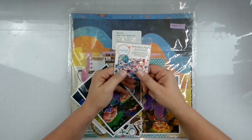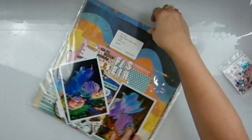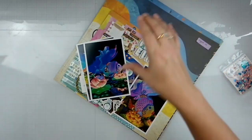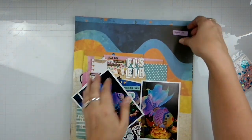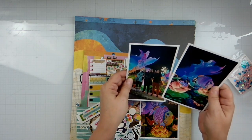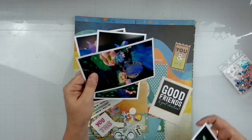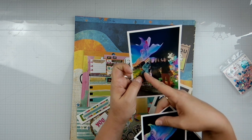We are using the Strawberry Punch from September 2024, so from this month's release and a page kit. This is Vicki Booten, it was for layout number 25. I'm still just working my way through. Lots of photos here. We got 4 photos of this beautiful fish, and then the girls and CJ almost pulling Jamie in.